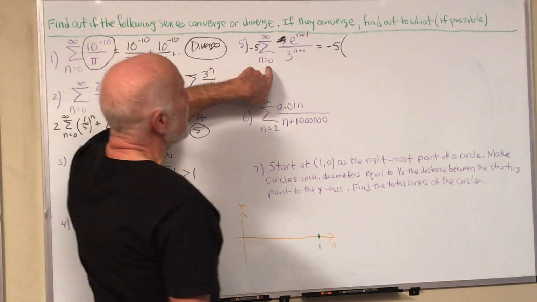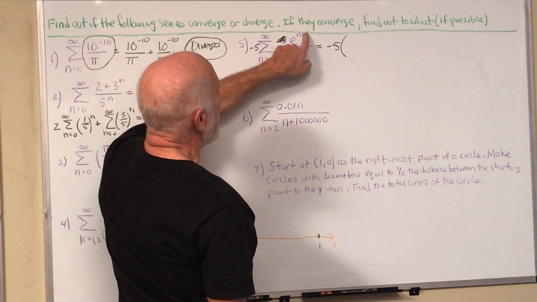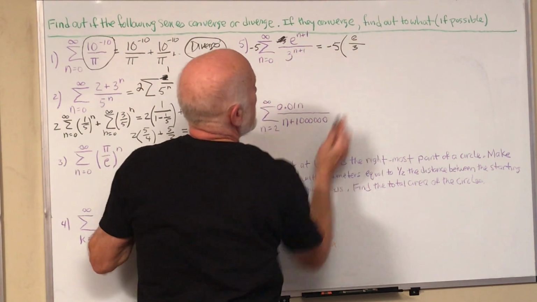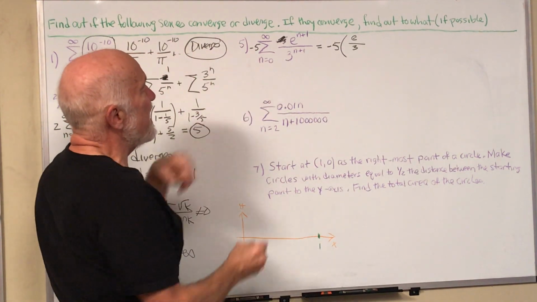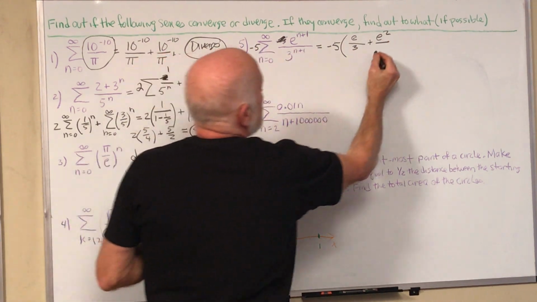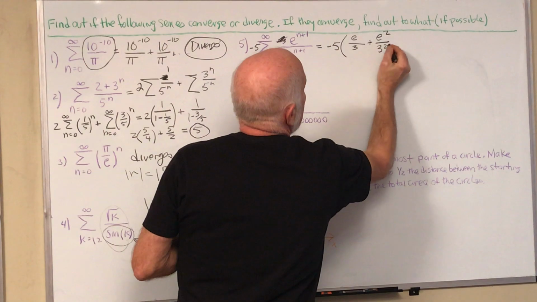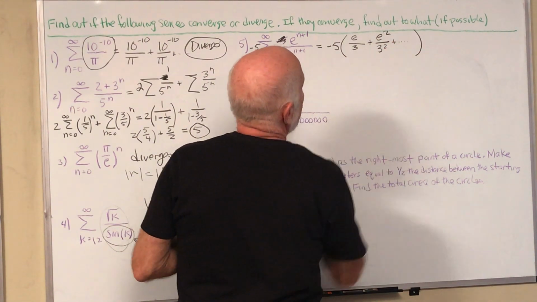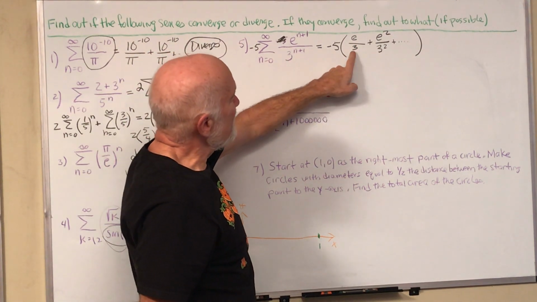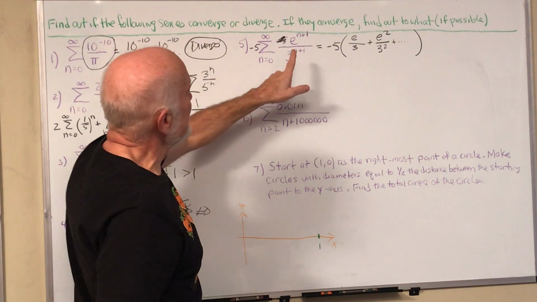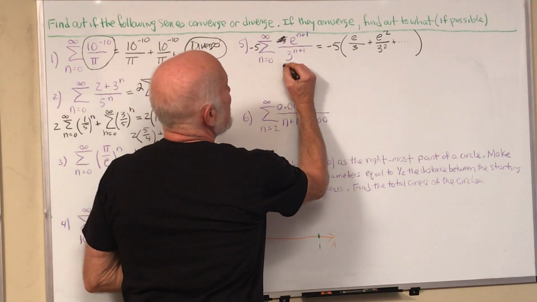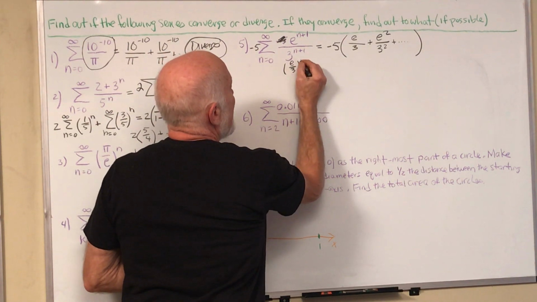So when n is 0, what do you get? E to the 1 over 3 to the 1, e over 3. Then when n is 1, you get e squared over 3 squared. And it keeps going forever. So again, we're seeing a geometric series. To get from this term to this term, you're multiplying by e over 3. If you rewrote this, it would really be e over 3 to the n plus 1.